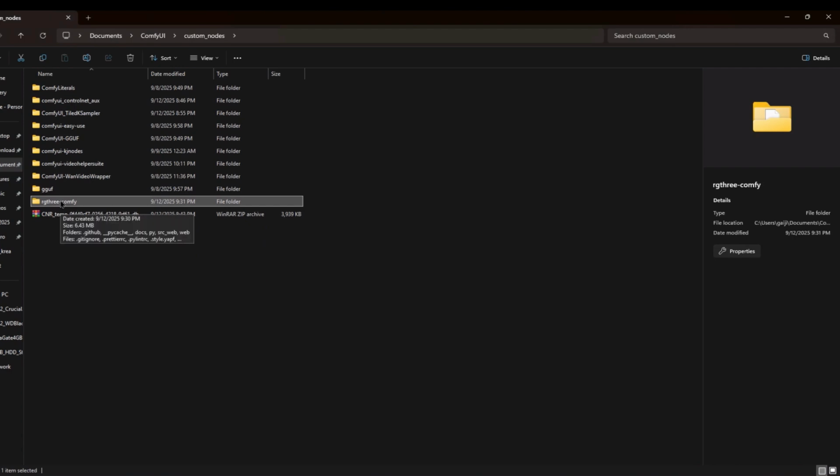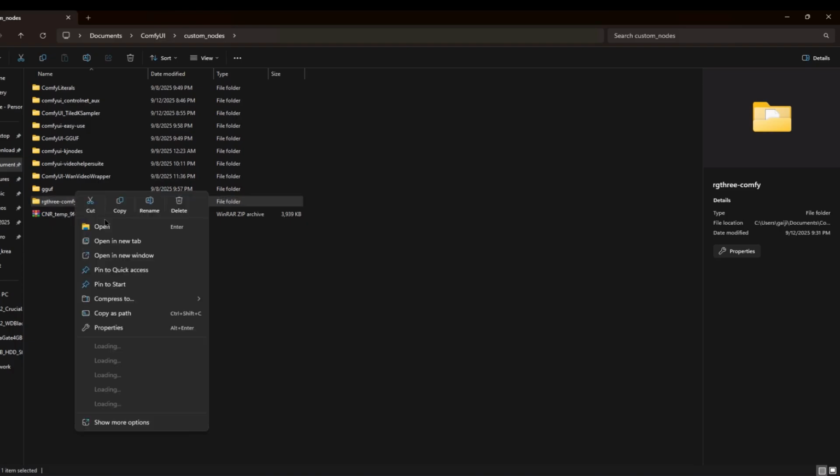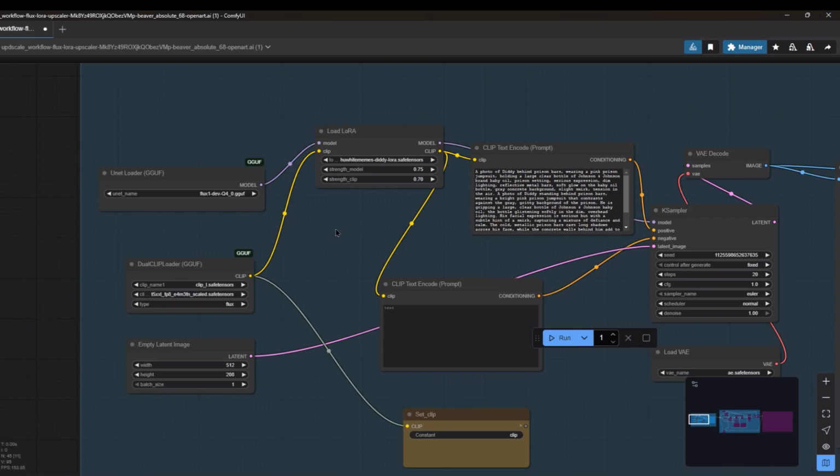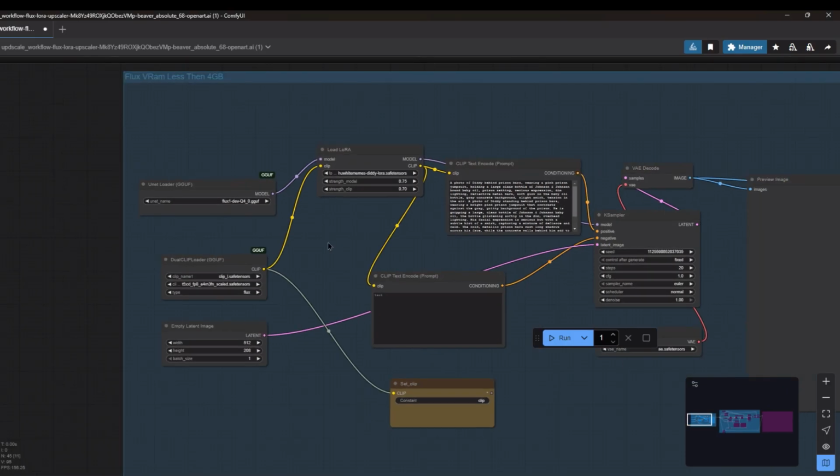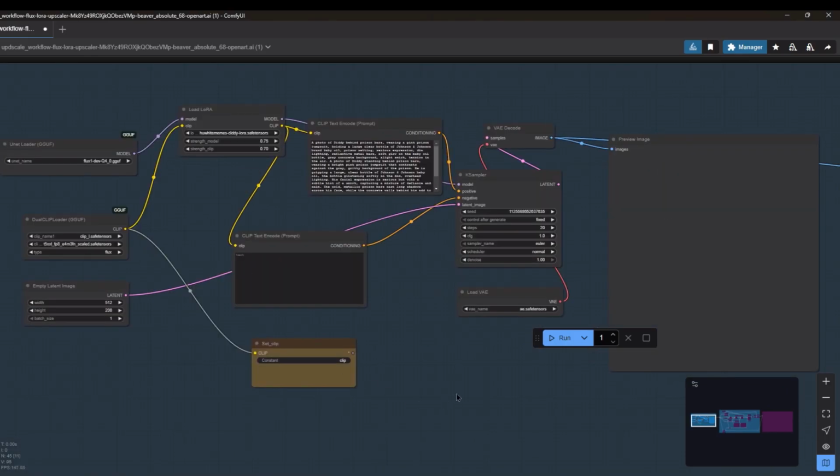And in my case, it even said it was already installed, which means it was either corrupted or the folder already existed. And that's a problem because for Git and Python, usually if the folder exists, it's not going to install a new folder. So you're going to have to just delete it. And so just go ahead and delete it and then log back in and it should be able to work. Just like you see here, everything has now been installed correctly and all the nodes are updated.